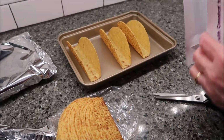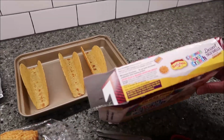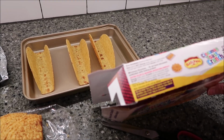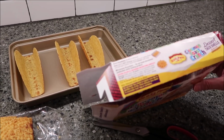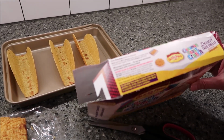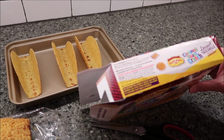But what you want to do is, it says you can heat these up 2 different ways. You can heat them in the oven, which is how we're going to do it. You want to heat your oven to 325, unwrap shells, place on cookie sheet, and pull apart slightly. Bake 4 to 5 minutes until crisp.